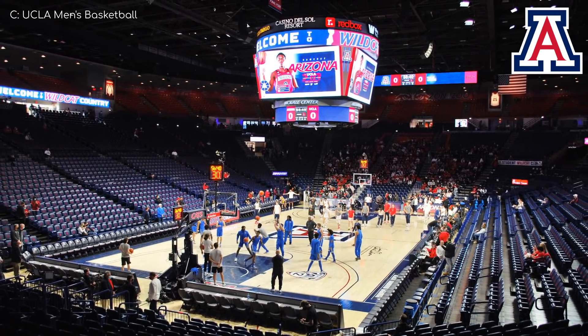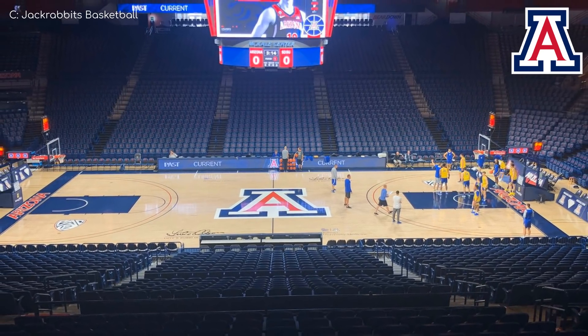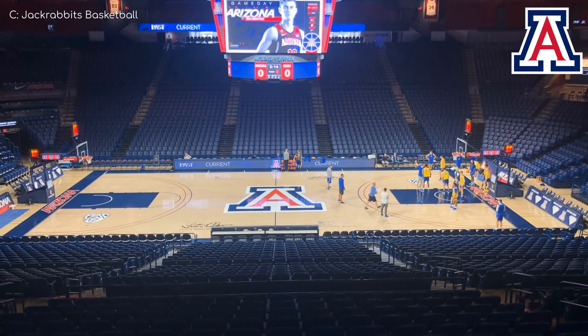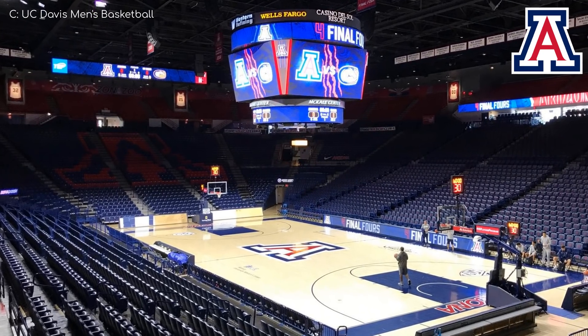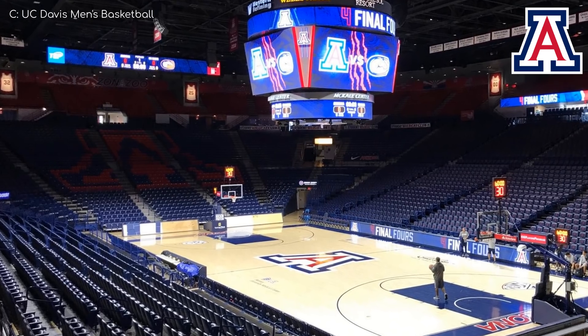The latest renovation replaced all the seats in the house with these vibrant red and blue ones, as well as replacing the lights and adding this flashy video board. The seating comes as close as possible to the court's edge. As with most, if not all, the venues in this conference, it was purpose-built for basketball, because there's no Pac-12 ice hockey for now.